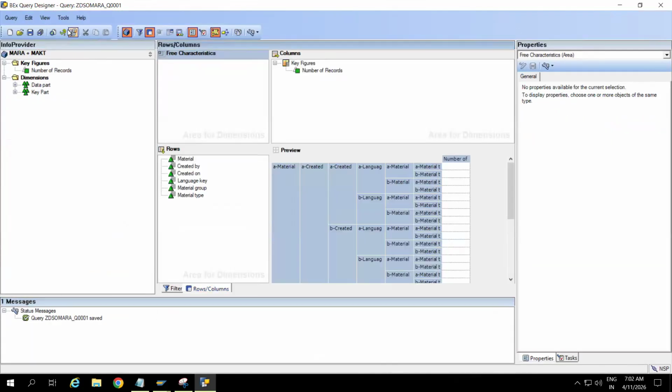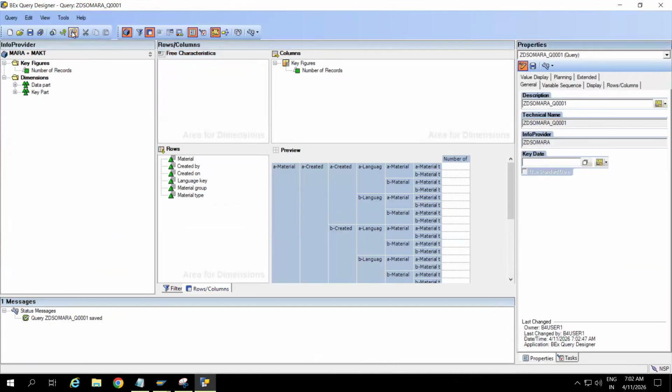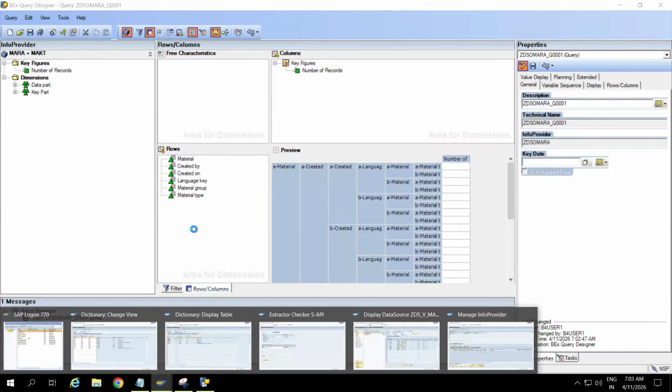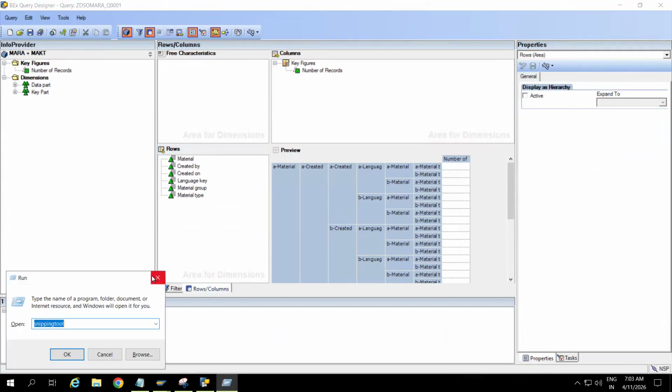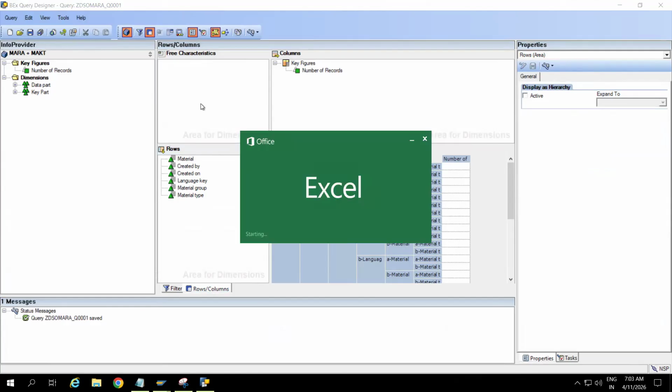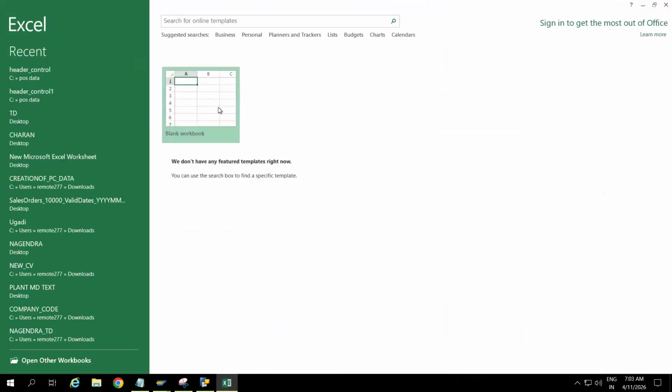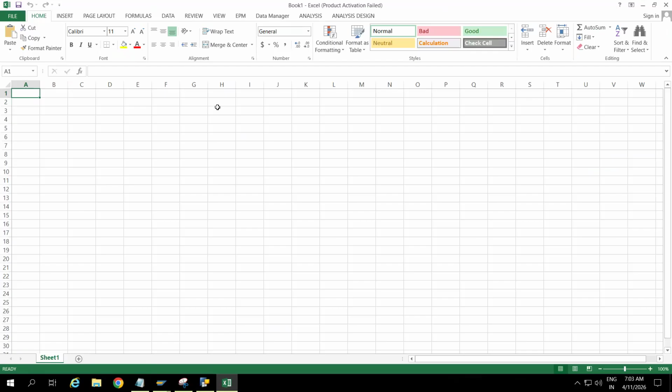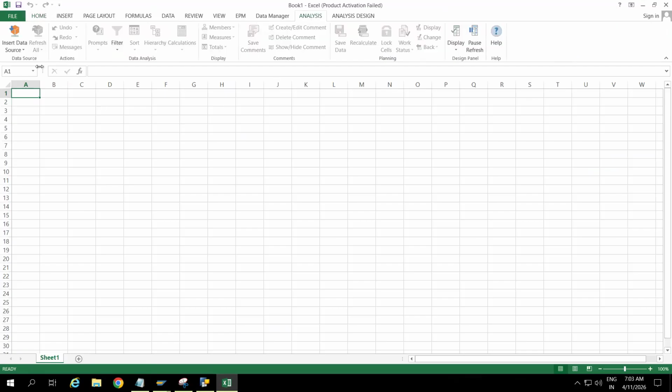What is the name of this BEx query? Go to query properties and now you can see it. Copy it, and you can go to RSRT or open Excel. I am opening Excel, and there I will open this BEx query. This is Analysis for Office. I'm going to open this BEx query and then you can analyze it. Analysis for Office is used for visualization purposes. You can analyze the data and take decisions.